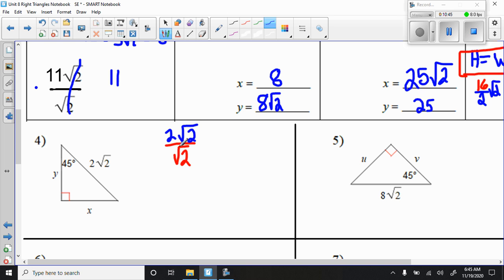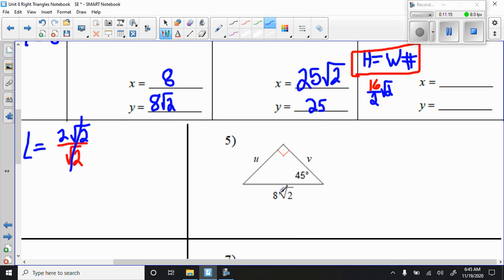Now, I talked about before, when you have the same exact thing on opposite sides of the fraction bar, they cancel out. Whatever's left over is your leg. Well, there you go. Everybody should see now, go ahead and put this 2 here. And you're right. Once you have one leg, you have the other. So leg is hypo divided by radical 2.